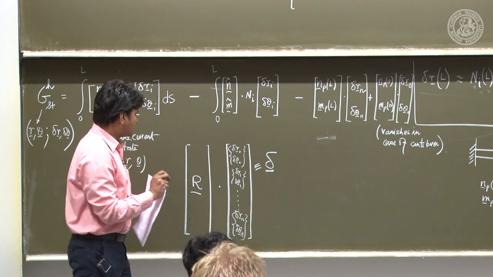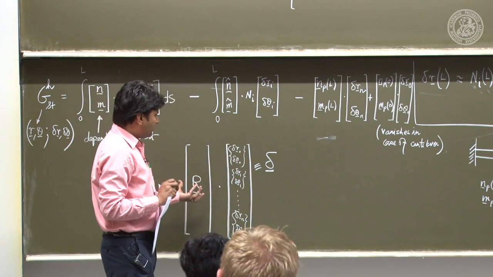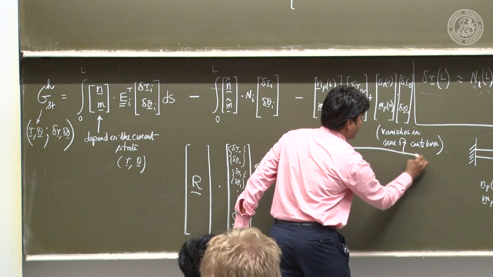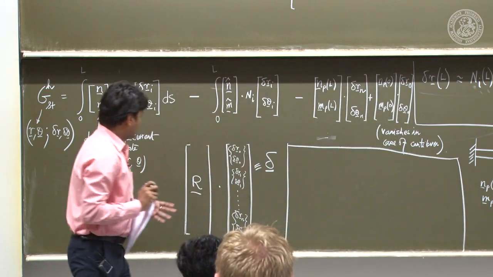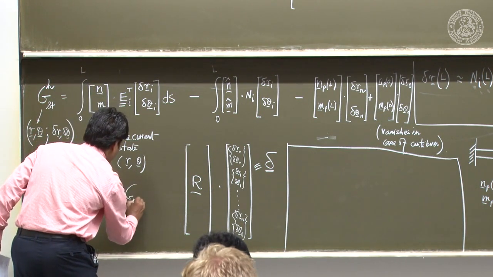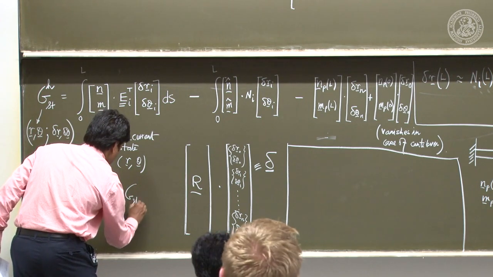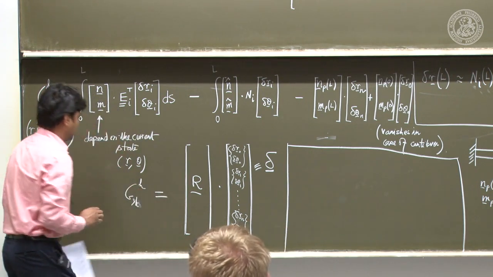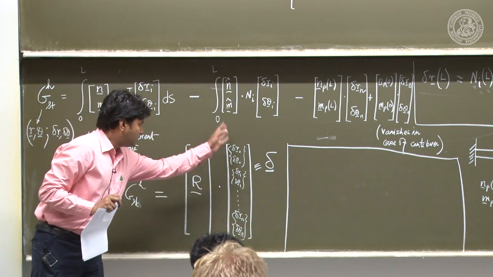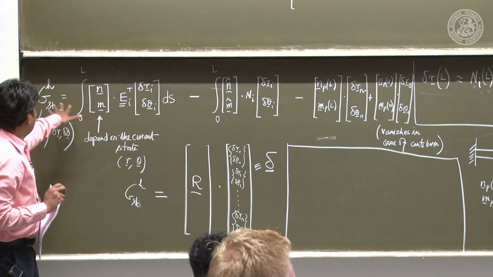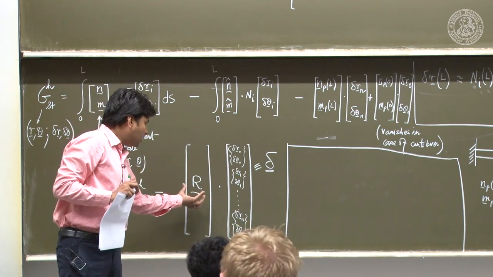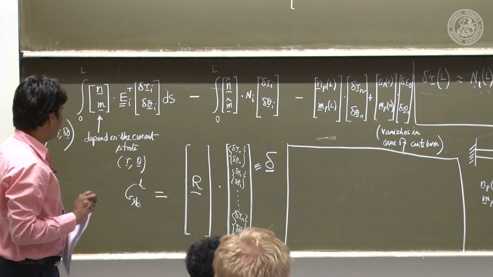Now, if that is the case, can you now think of what should be this big R? Given this G static, we want to write it like this: some vector, which we call the residual vector, dotted with the vector del. So, this thing we want to write it like this. Then can you think what should be this big R? How will the components of big R be defined?